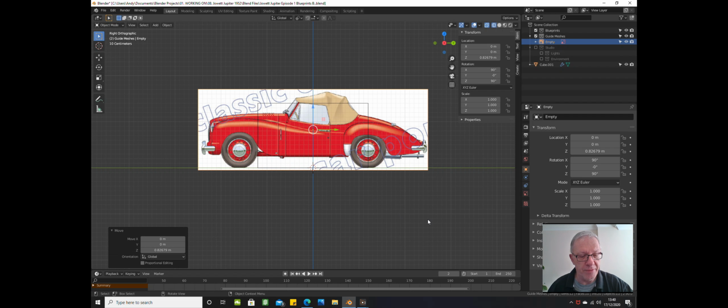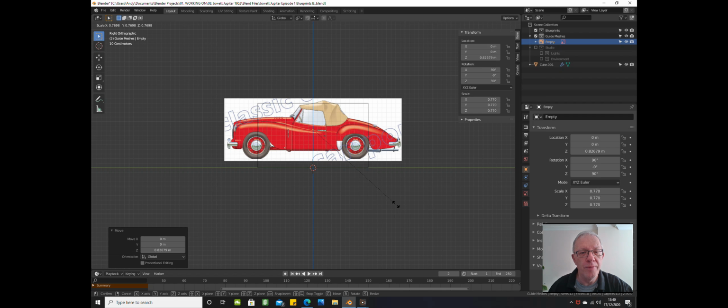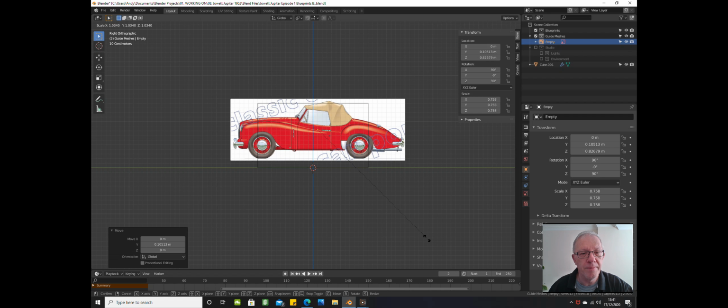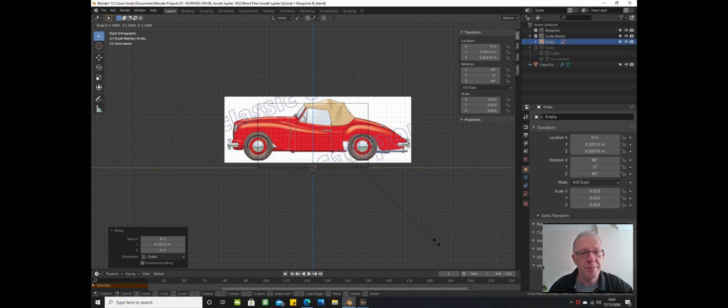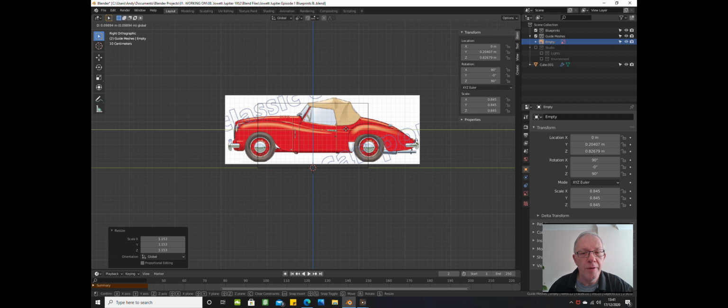So we need to scale it down. So press the S key, scale, then scale inwards. Now what we're looking for is to get the center of the wheels on these lines. Okay. So move it in. So we've got to scale it out. Keep scaling a wee bit more. Okay, so move it along, almost there.